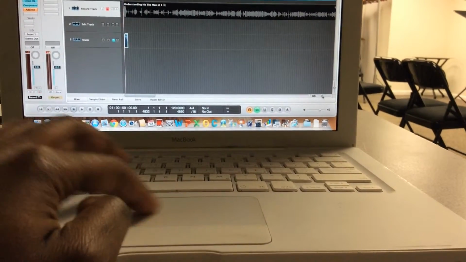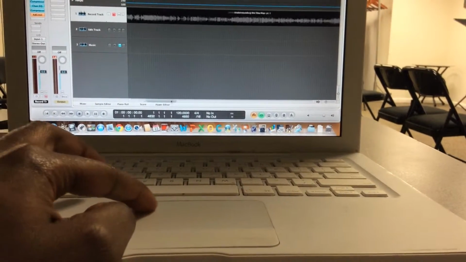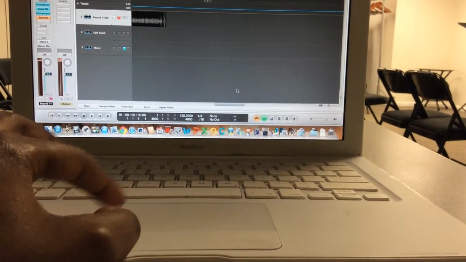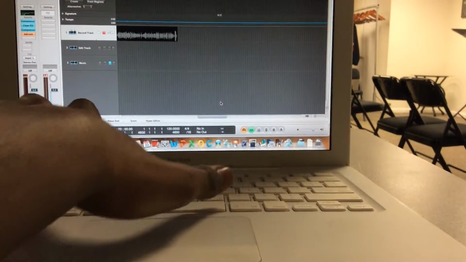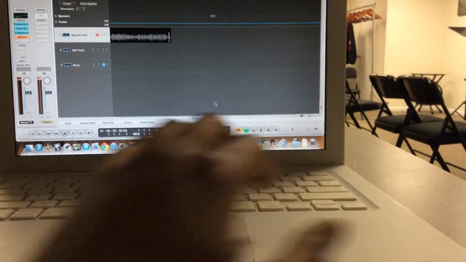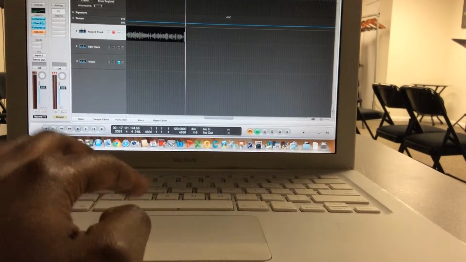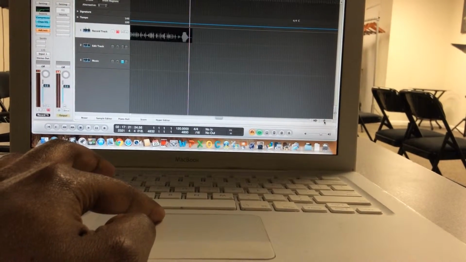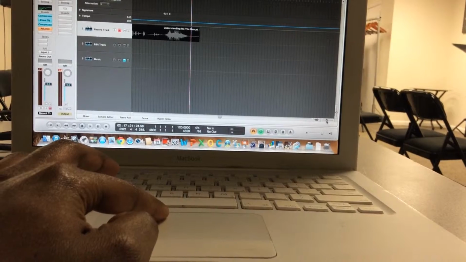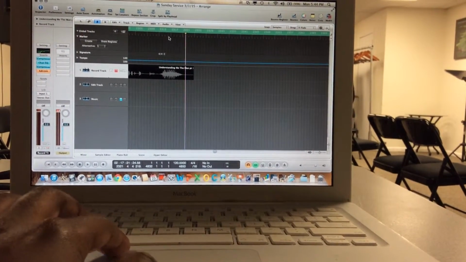So we'll zoom and then we can scroll to the end and zoom again. Matter of fact, we'll zoom again until we get about here.